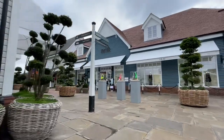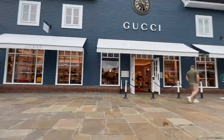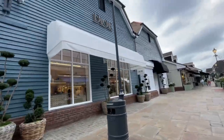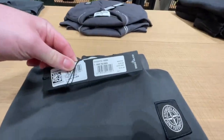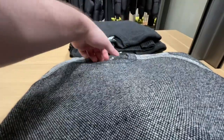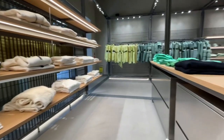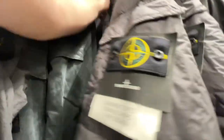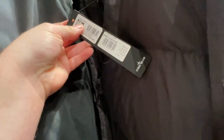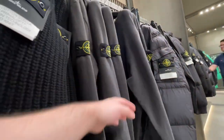I didn't manage to go in here because there was a queue, but this is the new updated Dior store — as you can see it wraps around the side. Here's Gucci — no queue to get in Gucci at the moment, this is like quarter past, twenty past nine. Stone Island is a new store that wasn't open last time. The prices: that t-shirt was still £105 — not much of a discount, like £40 off. For a Stone Island puffer jacket they do have them in here and the price is still £562.